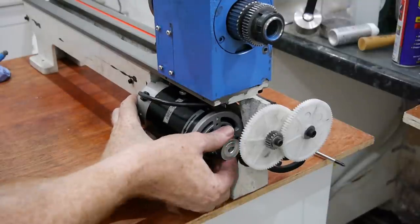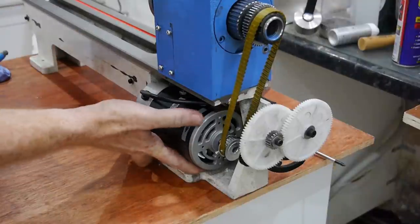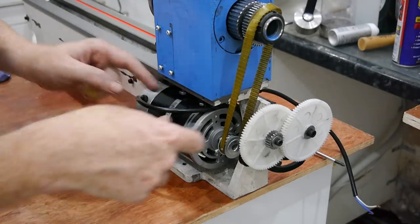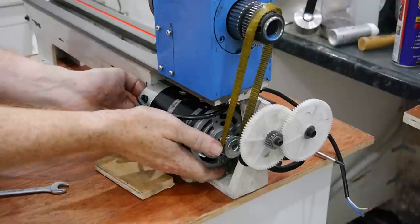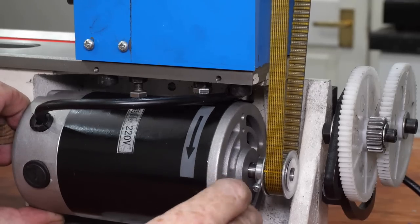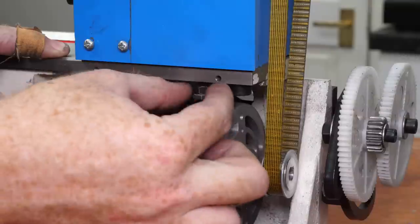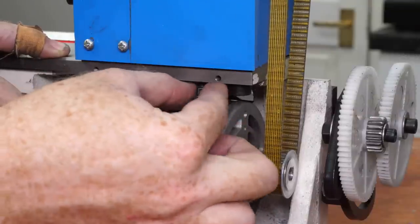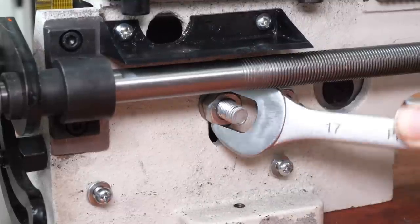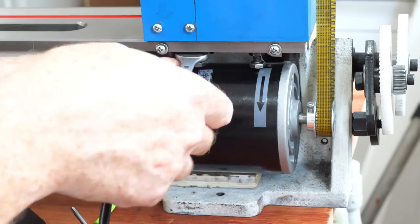One of the most important things about mounting the motor is getting the belt tension correct. Too loose and it will slip, as we've seen. Too tight and it will stress the motor bearings and wear out the belt too quickly. I can't quite slip the belt onto the spindle pulley with the two screws in place, so the rear screw has to be screwed all the way in to make enough wiggle room. I shifted the motor to get the right belt tension and adjusted the screws until they're the right length to hold it there. It's difficult to tell when the motor is at the right height and correctly rotated so the studs are perpendicular, but I got there with some guesswork. I then tighten up the stud nuts to fix the motor at this height, and finally lock the screws in place with their locking nuts.